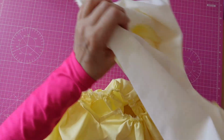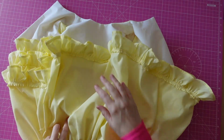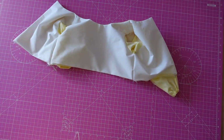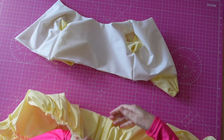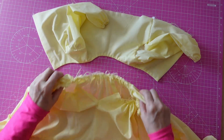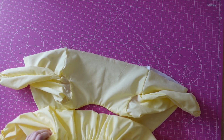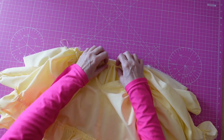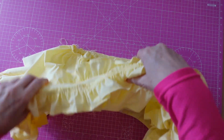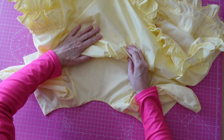Now what we need to do is make sure that this is the outside of my skirt, okay? There, so I'm putting it so that the outside is facing down. This is the outside of my bodice. Again, I'm putting that so that is facing up, and then we're going to put it onto there so that when you turn your skirt over, that will be right sides to right sides, okay?